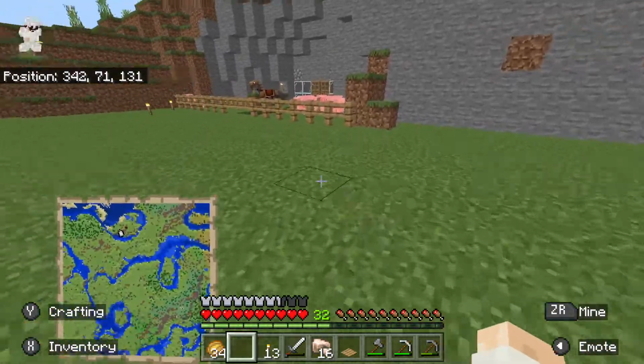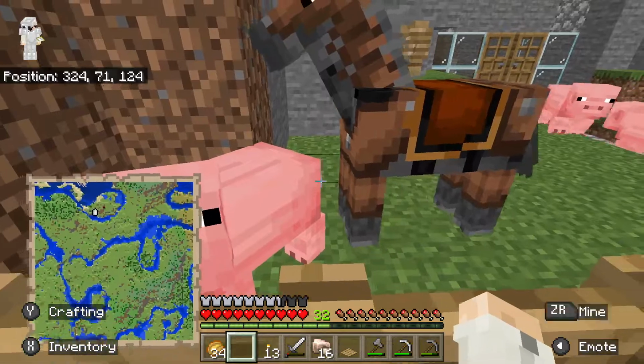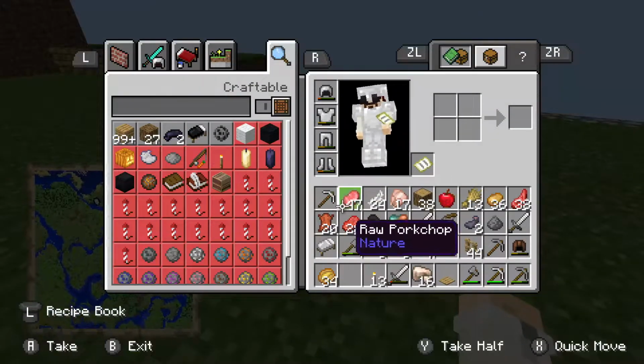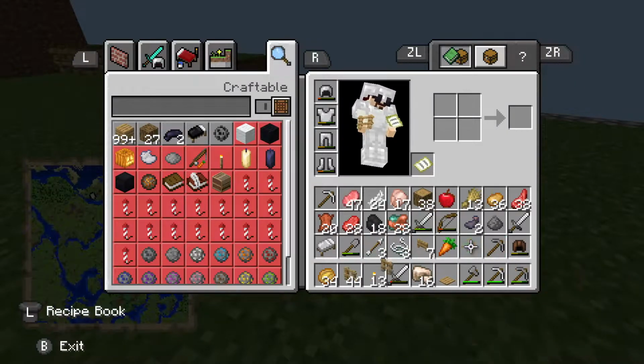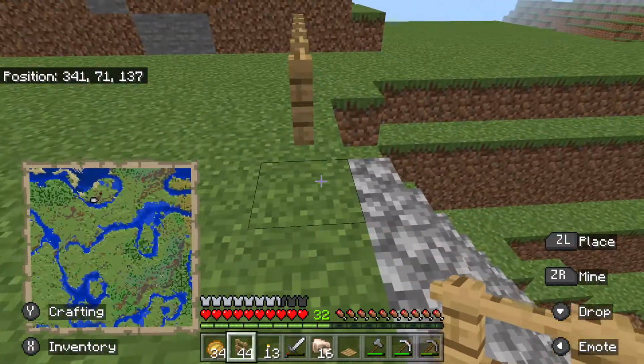So today, I don't know what we're gonna do today, honestly. Might have to do something with these animals. Last episode I did get like a ton of fences, so I might just place these down right about here.